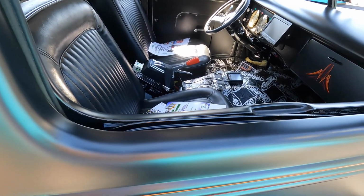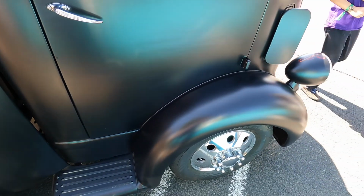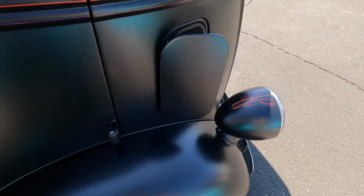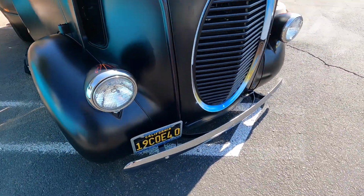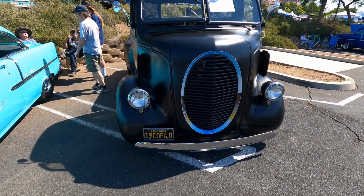Really? Yeah. Some are easy to tell. Some are a little harder. This is tricky. Yeah, they are. Especially the back end. And, yeah. That looks good, though. Yeah, it's cool. They mated it up well together. Yeah, they did. You know how some cars look so similar. This is a 40 Ford on an 89 Chevy.